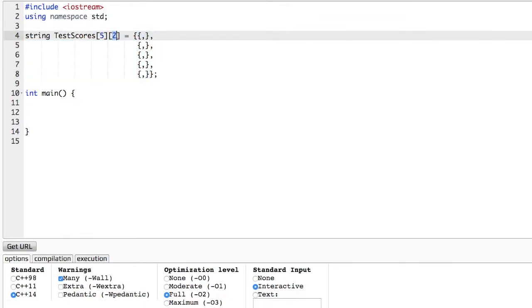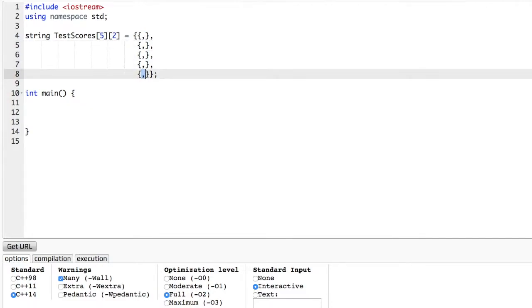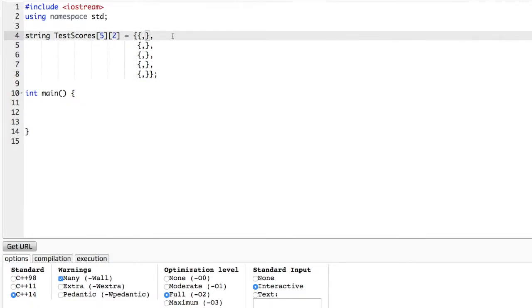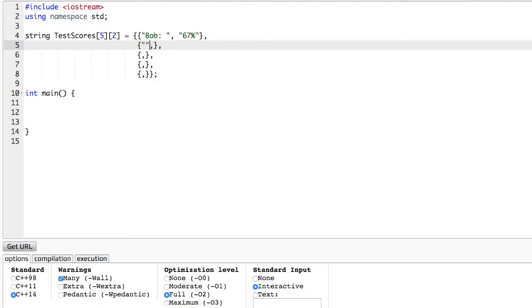And we're gonna have 2 items inside each of those 5 curly braces. So that's what's happening. So we're gonna have a name, for example, like Bob, and his test score. Let's do 67%. He got 67. He failed the class. Boohoo. Okay. Let's add another one.